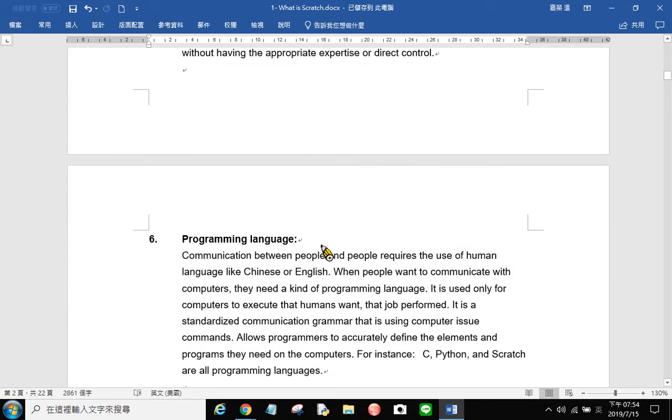Number 6 domain knowledge is programming language. Programming language is, I think, the foundation of all information technology. All the domain knowledge is based on programming language. Just like this time, we are going to teach you Scratch. Scratch is the easiest language.